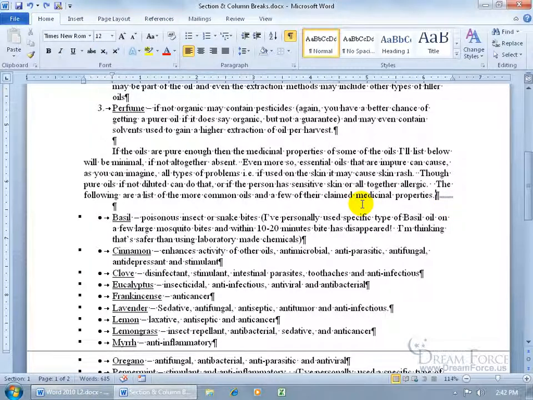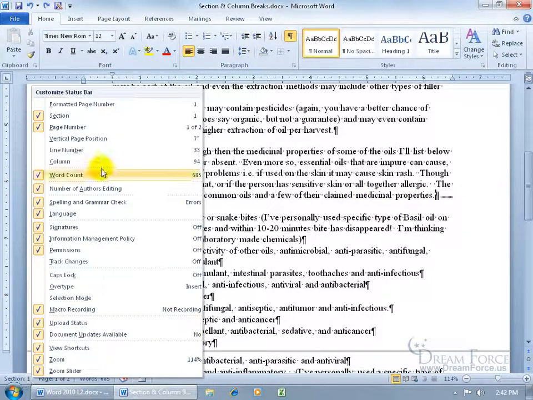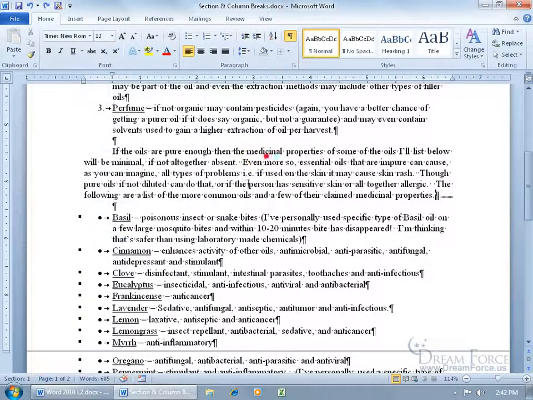So how do you know what section you're in after you insert the section break? How can you see? Well, if you come down here on the status bar and right click and check section, and then click off, when it's checked, you can see I'm in section 1. When I click below the line there, the code, you can see I'm in section 2.